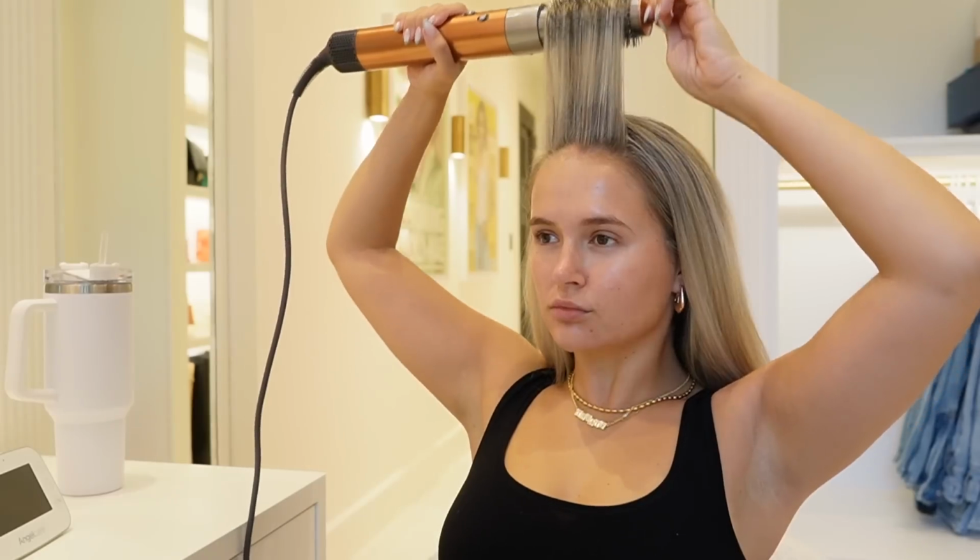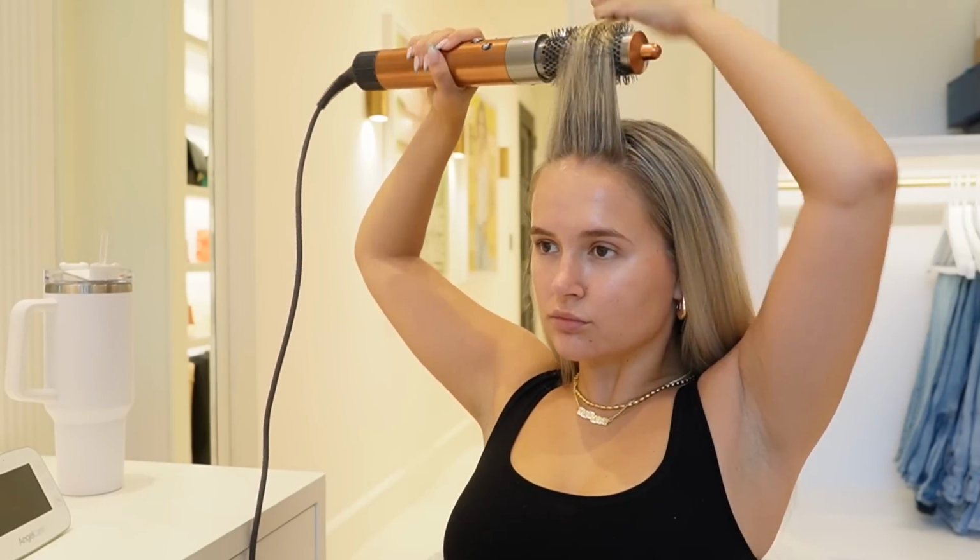I don't know why I thought I was going to be able to do this with my hair down. I think I'm going to put my little fringe, my little bangs in a roller just to keep them out of the way. One second. Me and my bangs. Oh guys, I just don't know if it's working for me. This bang life, I want it to work for me. I want to be that Matilda Djerf, you know, the bang swooping in the face, the volume, but my hair doesn't give volume.